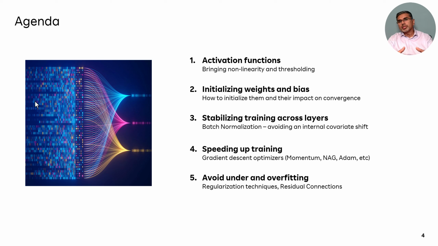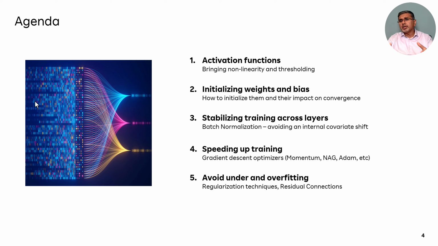I briefly touched upon that in the first episode, but we'll go into more detail about activation functions and what role they play in the neural network. We'll also talk about how you initialize weights and biases, because that's a big part of how you train your neural network in an appropriate manner and in a fast way. We'll talk about how you stabilize training so that you can train across different varieties of data and different variances among the data.